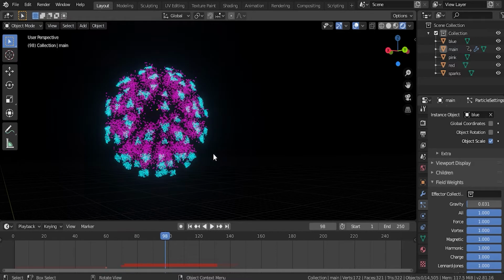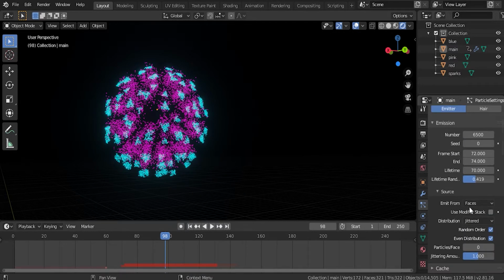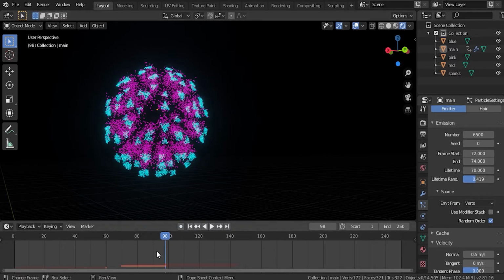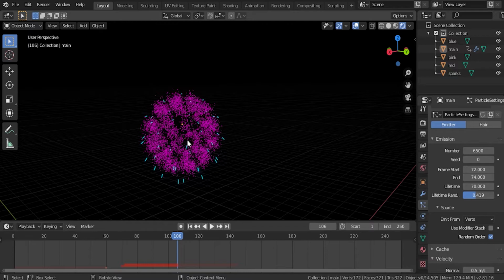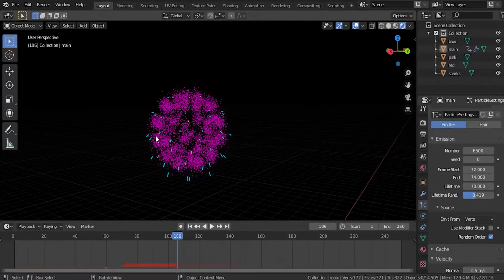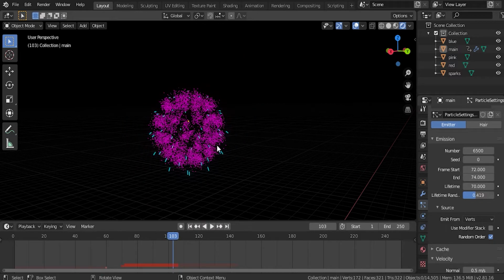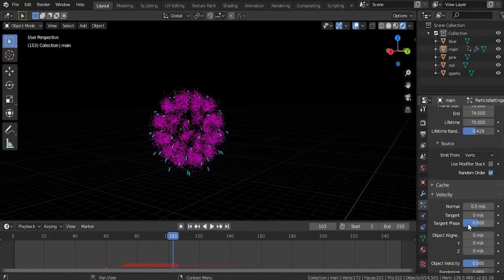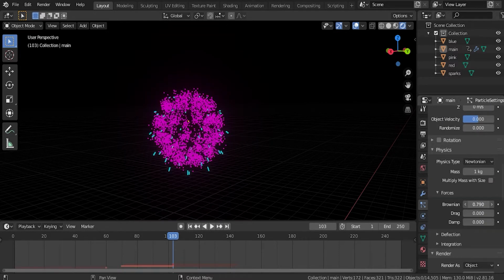And something that I like to do for the second color is if we come back up to the source, if we change it from faces to verts, it kind of just shoots out from where the vertices are on our emitter object. So it kind of comes out in like this straight line, which I think looks pretty cool. And then something you can do, maybe if you want it to come out like that at first, but then spread out over time, we can always come back down and increase the Brownian right there.